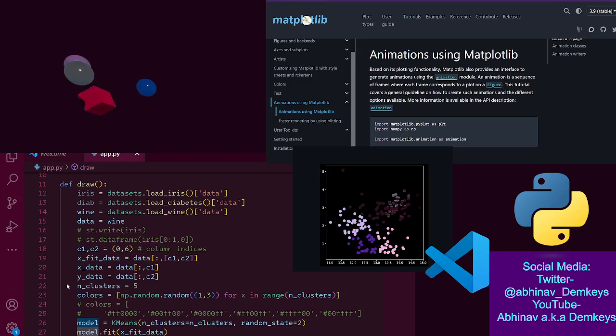All right, so I'm opening up the data science project. Give it a couple of seconds. Hopefully it's going to be quick. Actually, it's not going to be quick.